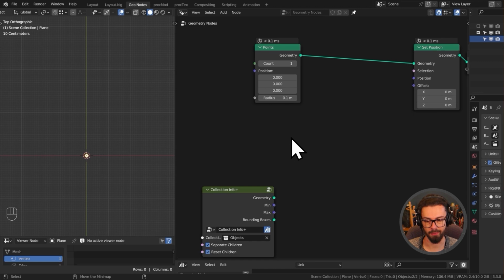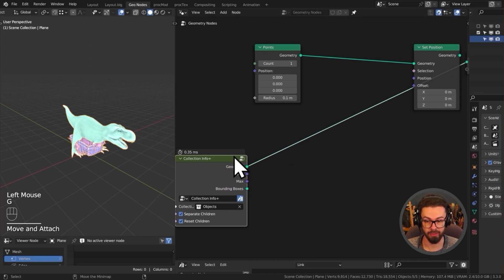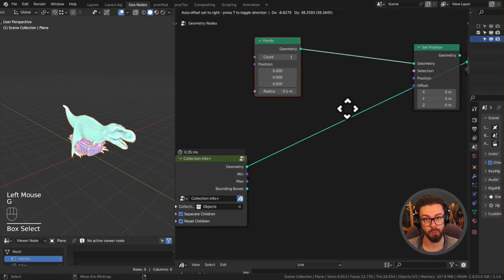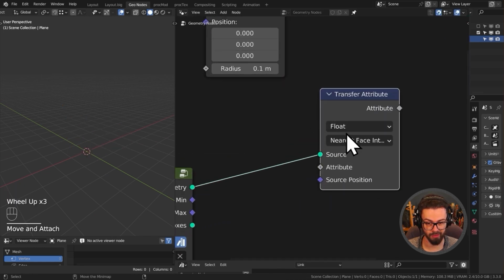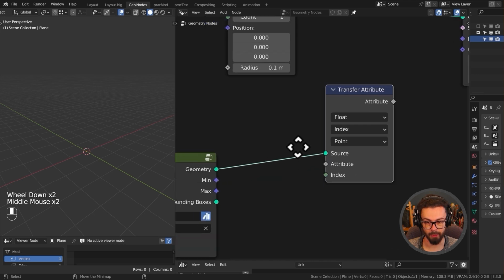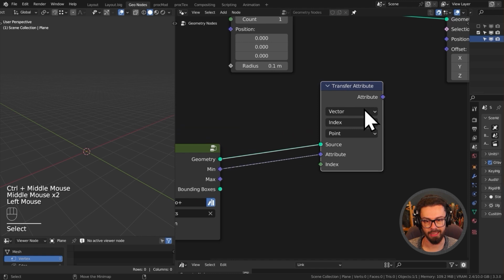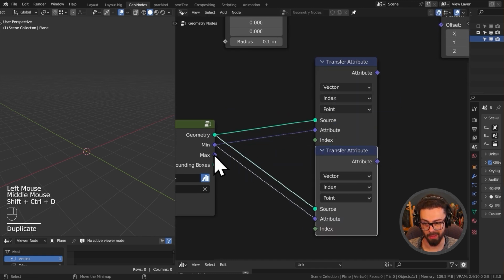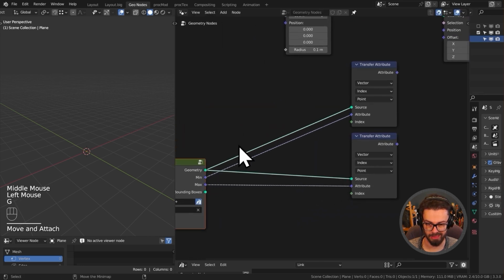However, what I was just saying about us having captured our min-max on these instances, well, now this means that we need to transfer this from the instances to these points. Again, this is quite straightforward though. We're going to be using a transfer by index. So again, if you're in 3.4, you're just going to be using the sample index node instead. We're interested in transferring a vector. Let's just start off with a min. And then we also want to do another one to transfer the max, just like this. So fairly straightforward at this point.